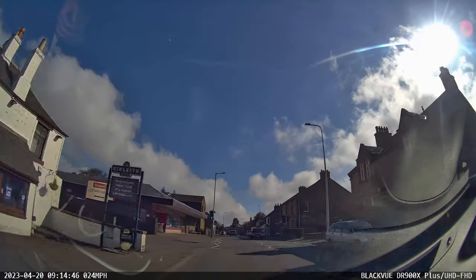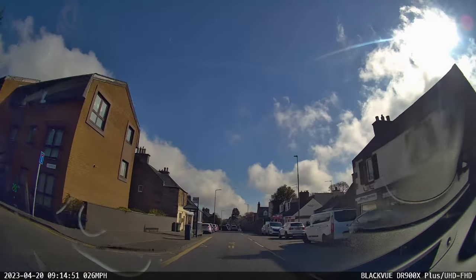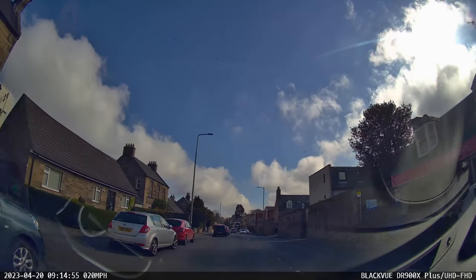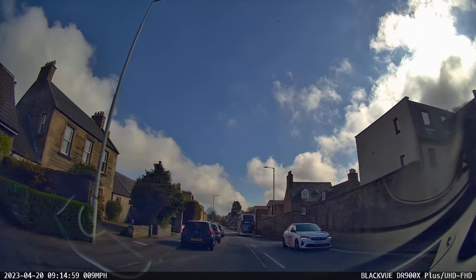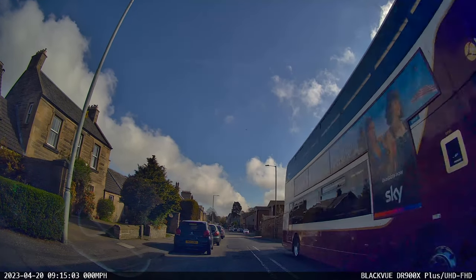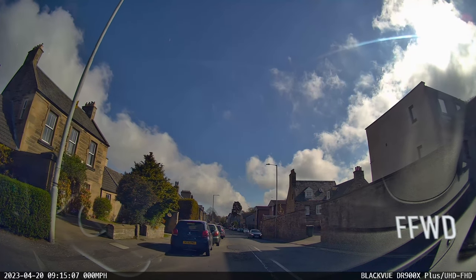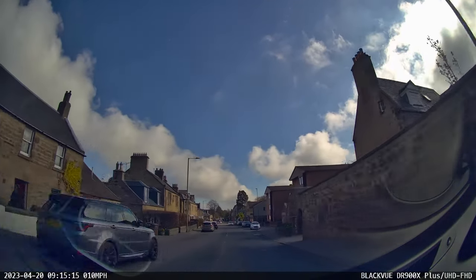So we've just arrived in Juniper Green. Of course it's an active area guys, shopping, pedestrians, pedestrian crossings, and of course hazards. So we can see that Suresh has reacted really well to the parked cars on the left hand side. He wasn't sure there was enough room and so held back. Remember, a good mirror check, a wee check in the blind spot for anything crossing the road, and moving off again.